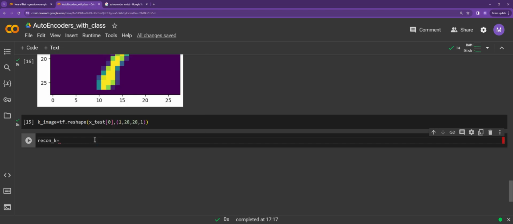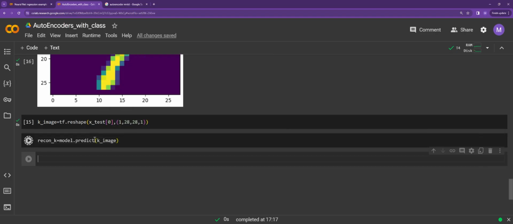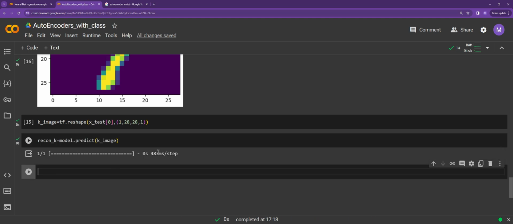And what was our model? And what do we do? Predict K image. Okay. Now, shall we visualize our recon K, plt.imshow recon K?